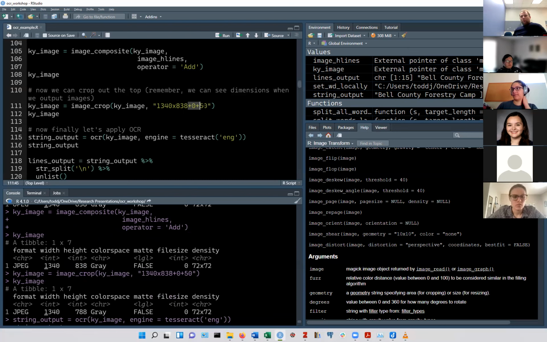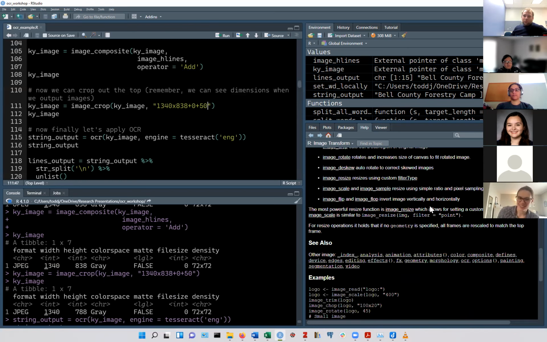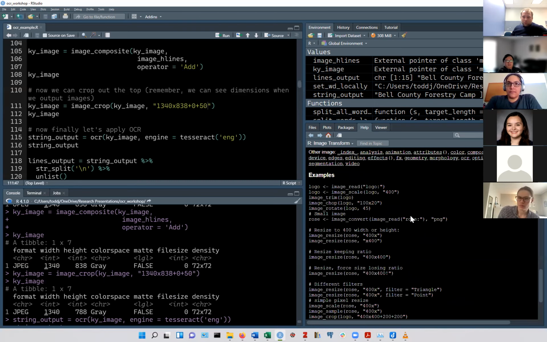And I think what these additions basically mean is that they're telling this function to crop out this number of pixels from the original image. I'm not sure why it's plus and not minus. That probably has something to do with the documentation down here that I'm not completely sure about. It's just something that I copied below.